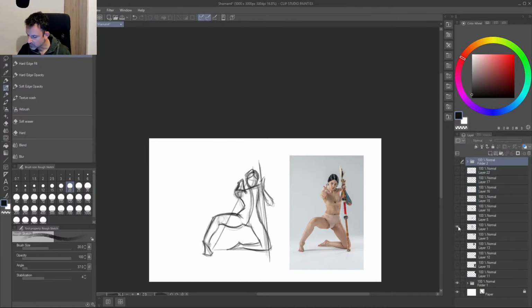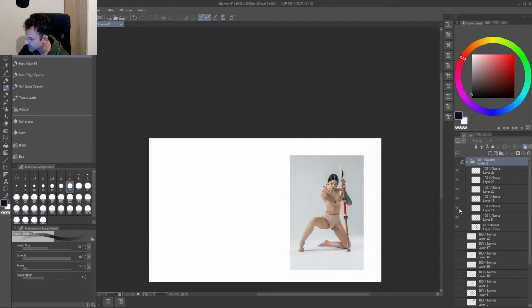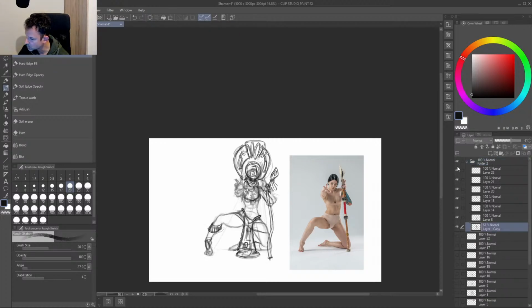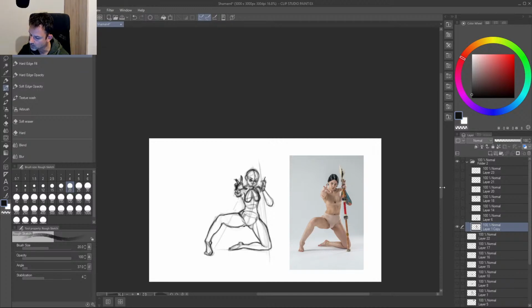So when we started, it was the pose, just the gesture, and then based on this gesture, I lowered the opacity and tried to, based on the reference, figure out the different anatomy areas, right? I don't have to go super detailed on the anatomy, but effectively the reference is helping me in that, right?